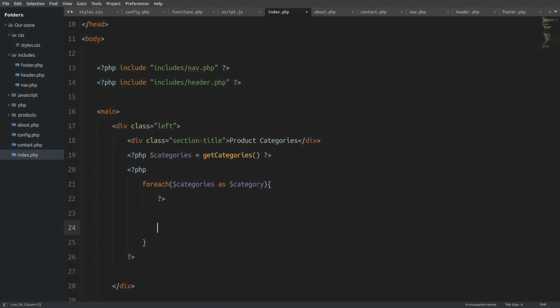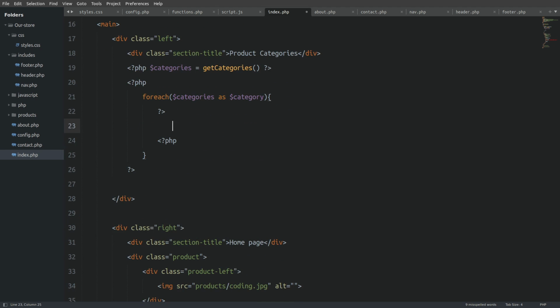Inside the loop, I will escape PHP so I can insert an a tag to display the categories. So inside the link's body and inside PHP tags, I will use the ucfirst function to capitalize the first letter of the category name. I'm using the ucfirst function because all category names in the database are in lowercase.